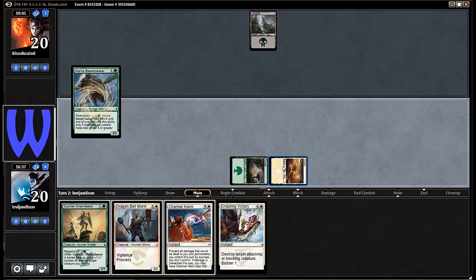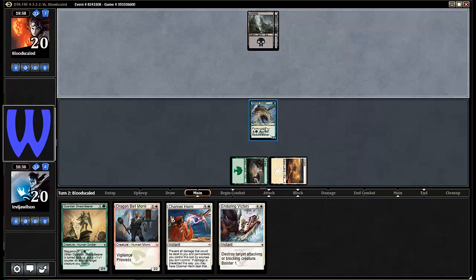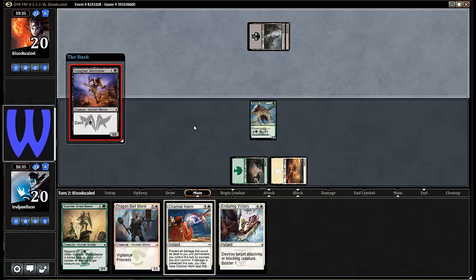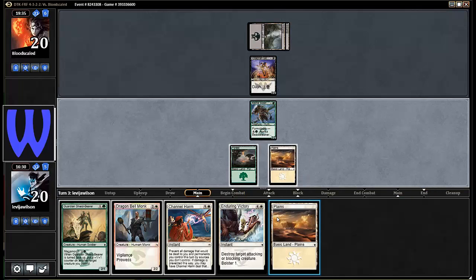Do you? Alright, playing my Tarka's Beastbreaker. I prefer dead air, like when you're watching YouTube. All right, he has a 2/2 also. I think I'm okay. Well, depends on if I draw a land. Got a land. Nice.